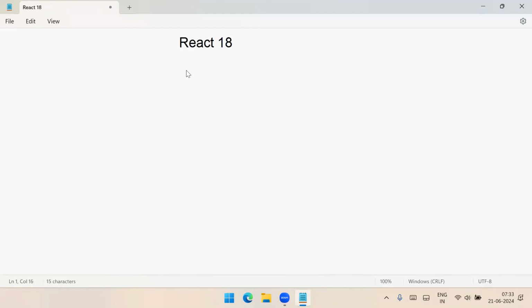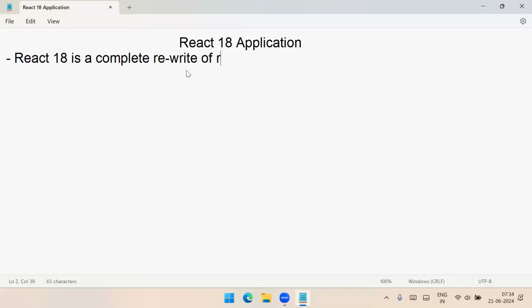The complete React 18 infrastructure, how it looks and how to build it, we will see the process. Technically, React 18 is a complete rewrite of React.